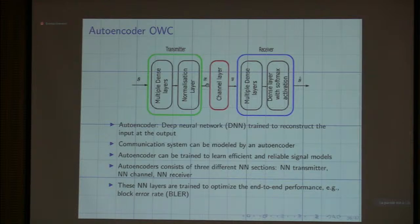After that, the encoded symbol, or the encoded code word, if you will, is sent through a channel. Channel, basically, we know that a channel is nothing other than P of Y given X. And this is a deterministic function, right? Given X, P of Y given X is a function that I can also map via a neural network. Why not? And then at the receiver side, when I receive a sequence Y^N, now I need to build multiple dense layers with a softmax activation function in order to decide in favor of a certain S hat. And I'm hoping that S and S hat are equal, essentially. Our performance yardstick is going to be the block error probability, which is what I'm going to try to minimize.